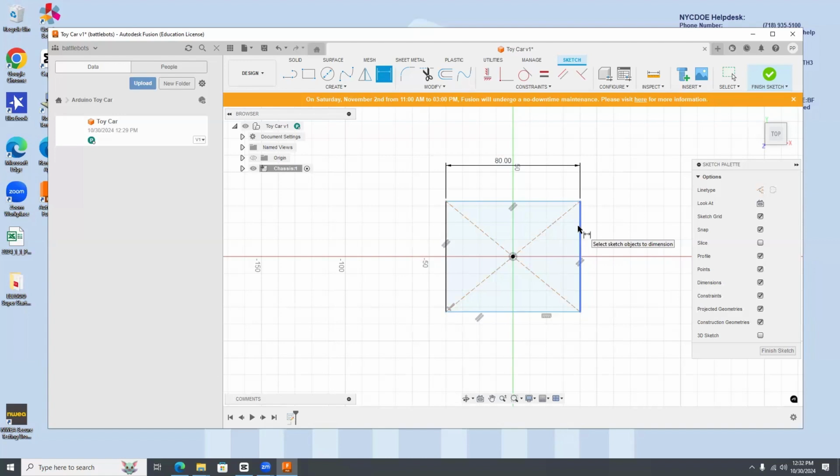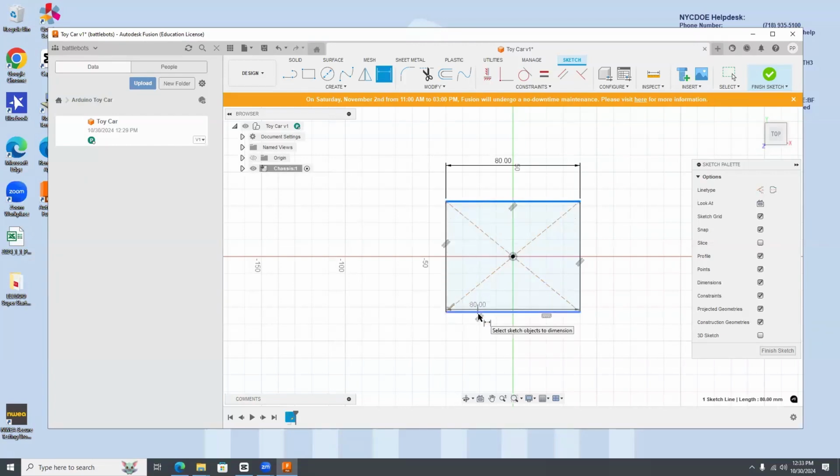That's what you want. Now, instead of clicking there, you should memorize the shortcuts. So I'm going to press D on the keyboard and it brought up the dimension tool from before. I can press escape to escape the dimension tool. Now I'm going to press D again. And now you see it's giving me the dimension tool.